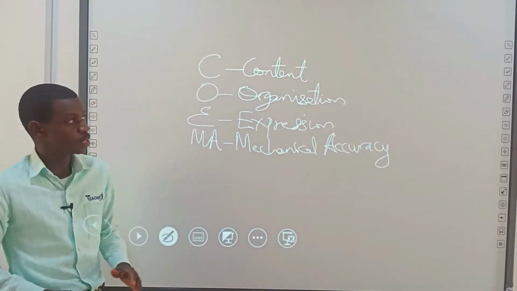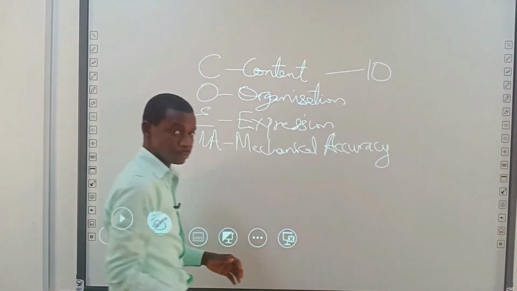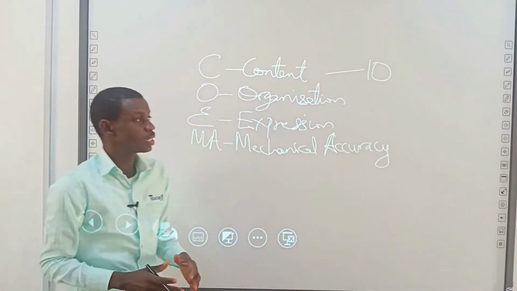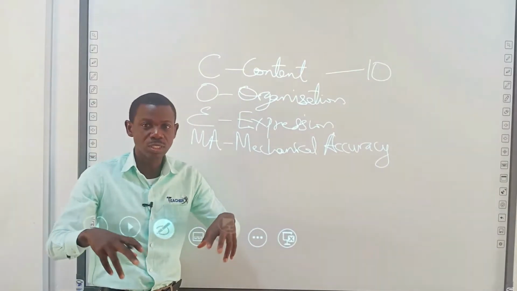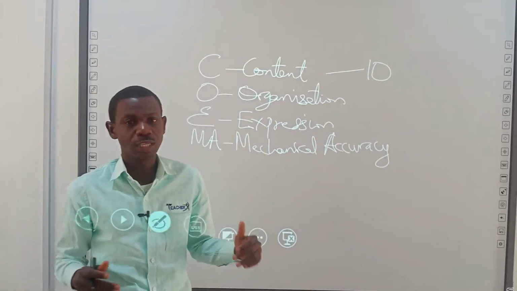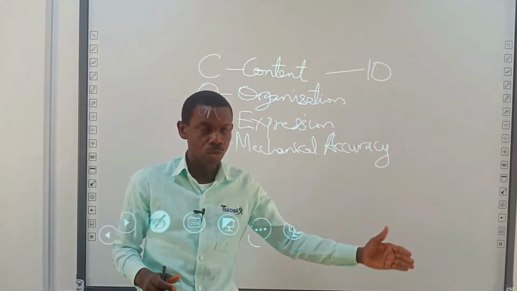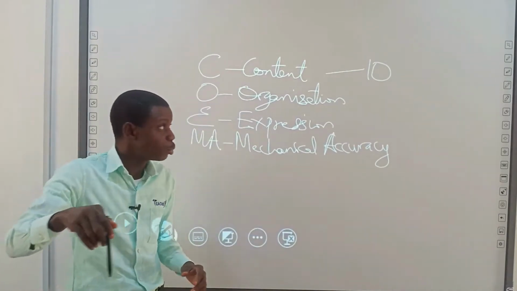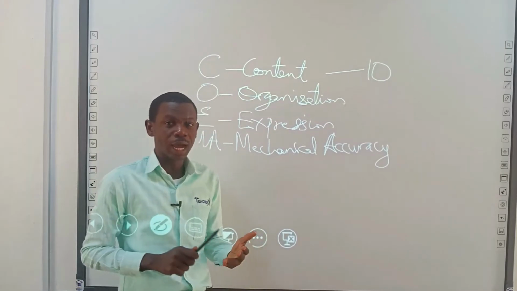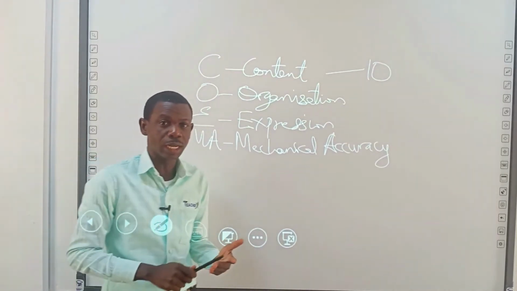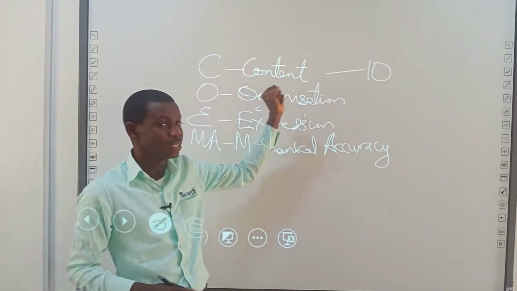We judge content, and the content is scored out of 10. Now, what is content? Content will be judged based on your ability to follow the instruction given. If you're asked to write a letter to your friend in another school, telling him or her 3 changes in your school, we want to know whether you have been able to cover this. Have you written to your friend? Is your friend in another school? And are you writing on changes in your school? And are you writing on 3 changes? You can see now, those are the things we want to judge under content.